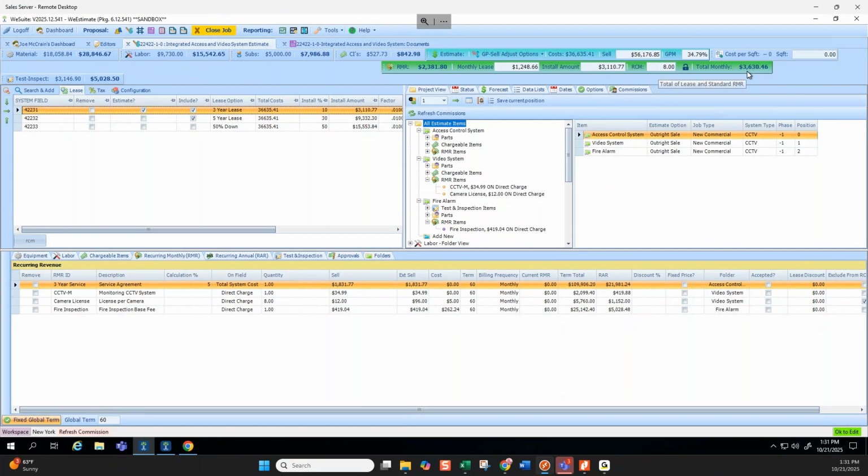If you had not excluded all of your RMR services from the RCM, then it would instead include this $2,300 in this lease amount, in which case it may only add $200 of RMR, because it's adding this into the factor of whether or not you're recouping your cost or your sell in that 8-month period.